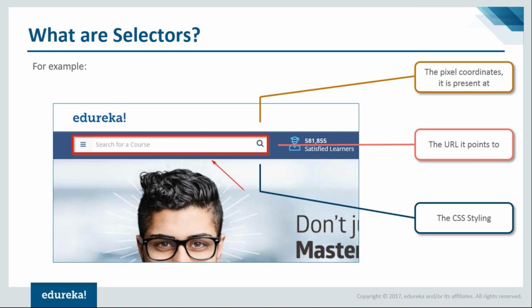The next way you can identify this particular element is by the CSS. You can look at the CSS of the search box and say, okay, any element that looks this particular way is what is to be selected, or is my target element. All right, so these are all selectors. These are all ways of identifying elements on the screen of a computer, and they are called selectors.